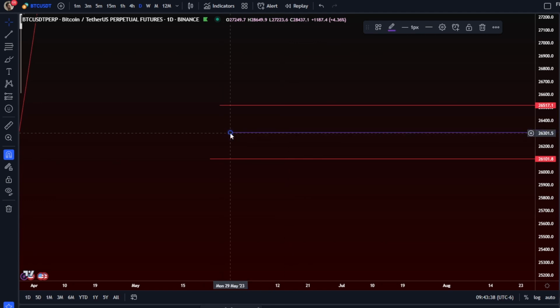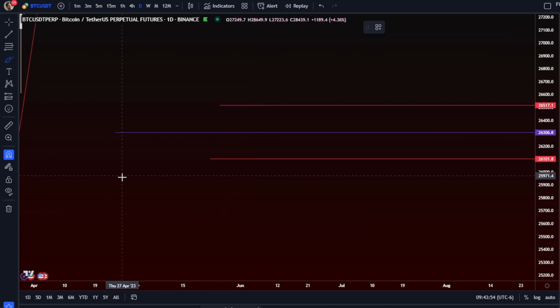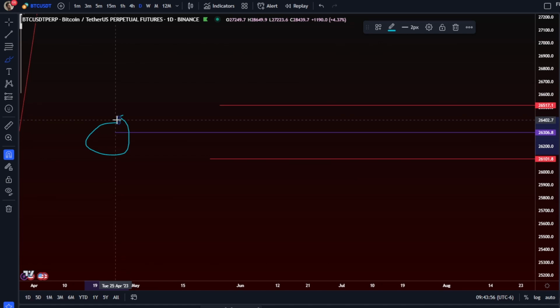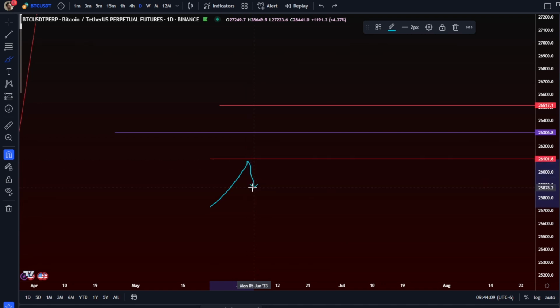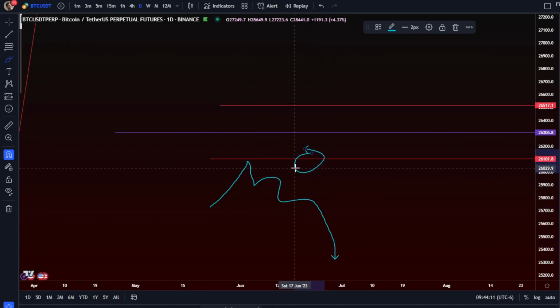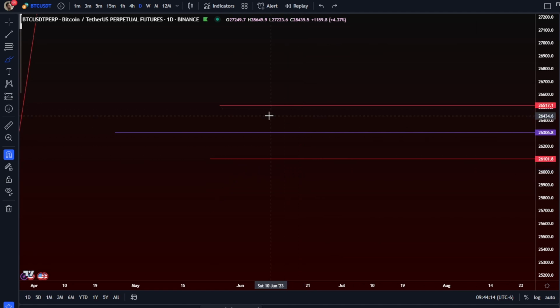So you would have, say, weekly polarity, for example, and then you would have the plus one, which would be here, which would be the daily, the time frame below it, protecting the level, and then the minus one, which would also be the daily, breaking the level. Oftentimes we see, here's a point of polarity, and again, remember this is plus one, minus one application against polarity. So we would have the weekly level here, and the target down would be the daily. If we were going short, the plus one would be here. If we wanted to long, the plus one would be here.